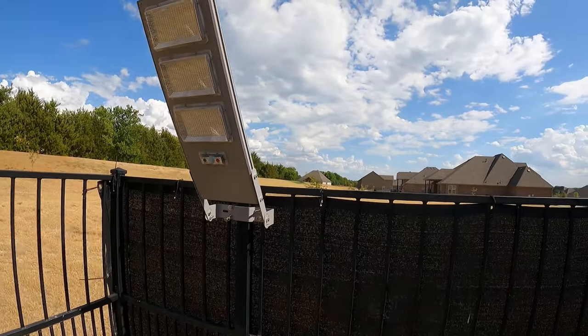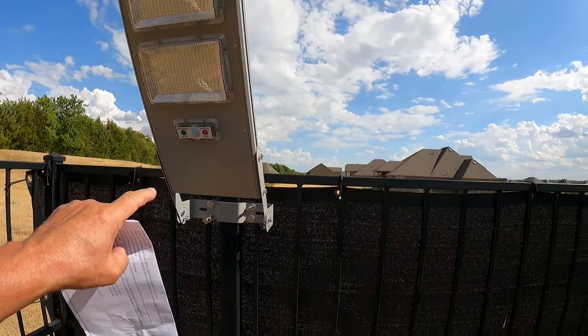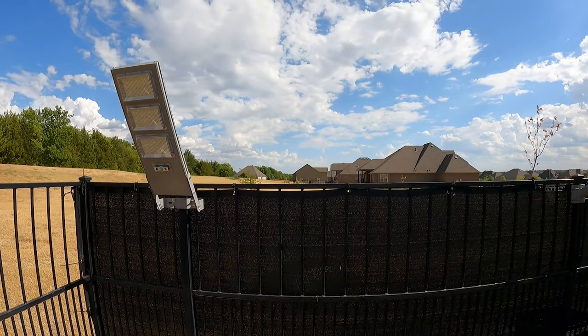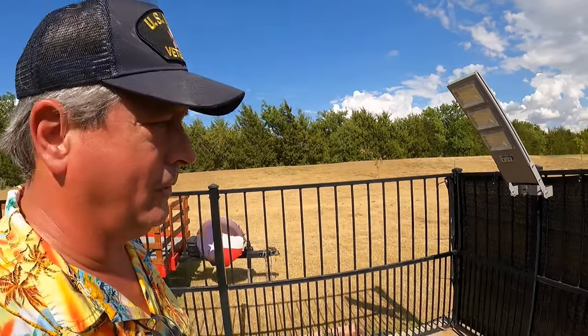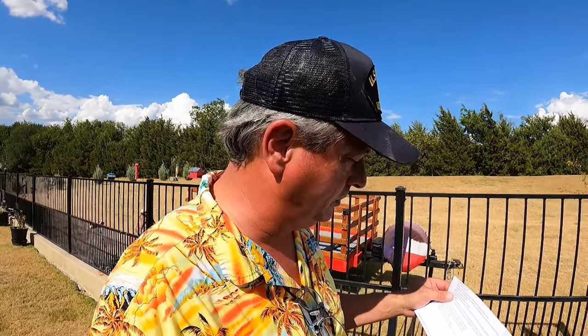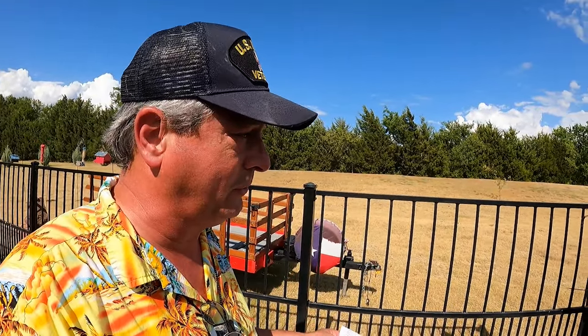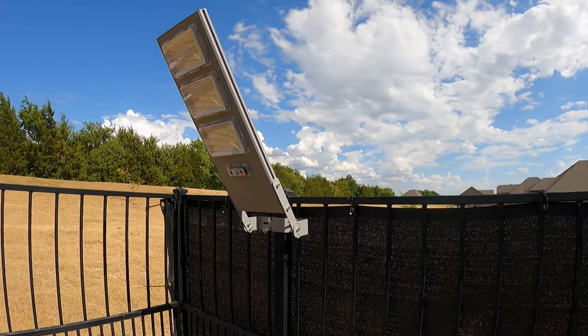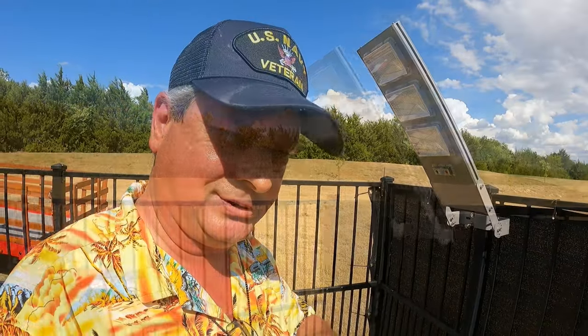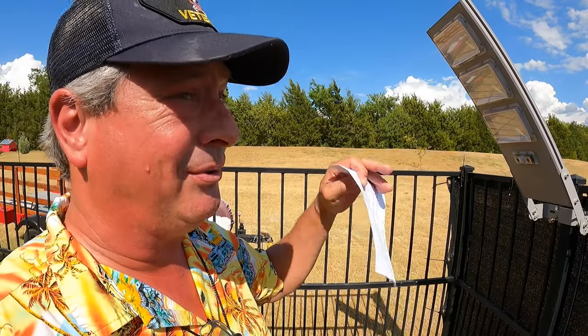It is equipped with a motion detector. They call it a radar. I think it's an infrared, and the whole light can be controlled with a remote control, and the remote control is good up to about 50 feet. Most likely it's going to be less than that, as with most remote controls. There are four power saving modes, so you can set it so that it comes on and stays on, and that's going to use the most power because it's got a photo sensor, so it only comes on when it's dark. And you can set it so that it'll only come on after dark when the motion detector senses motion.